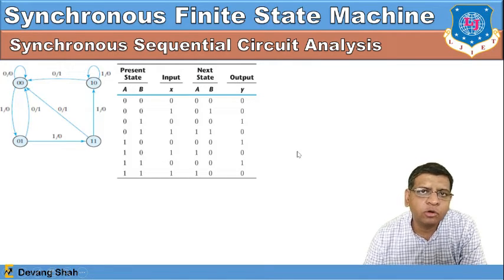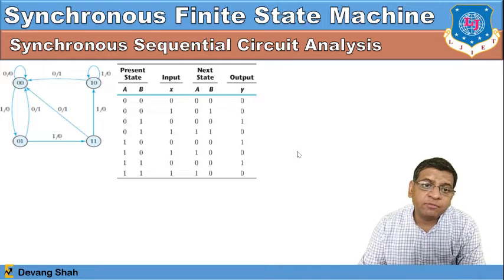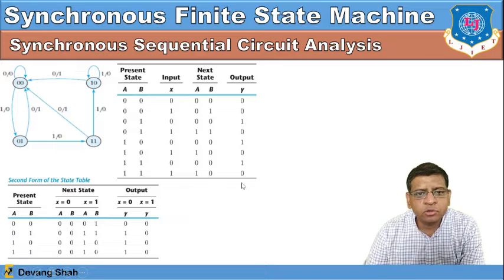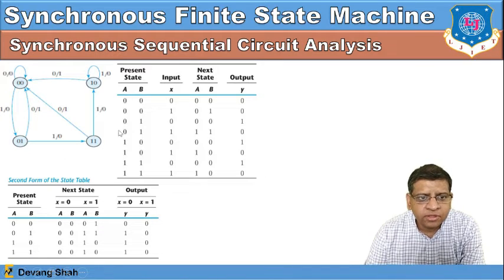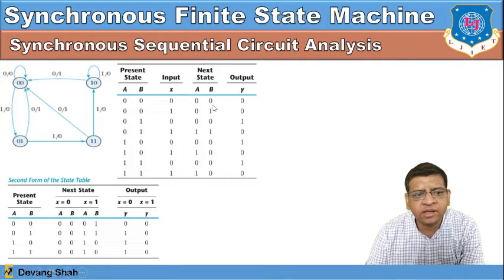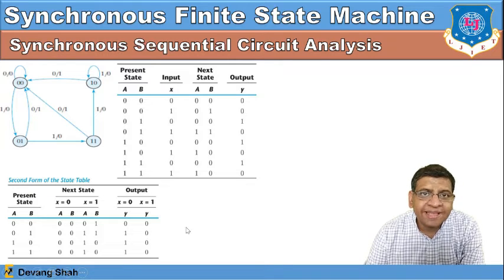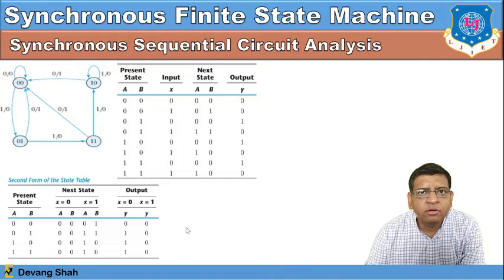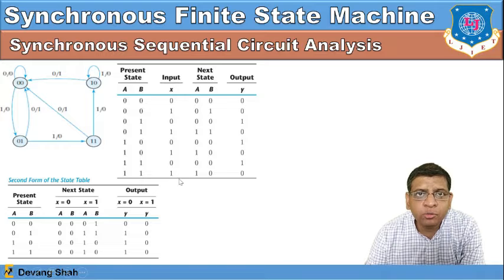So that's how you can draw the state flow diagram, and from the state flow diagram you can also draw this kind of table, right? Based on that, we define here this 0 0, which is one of the states where input is 0, output is 0, and the next state is again 0 0. As there are two variables a and b, we can break this into four states. Here the input is x equal to 0. That's why these combinations are 8 combinations, so 8 states.